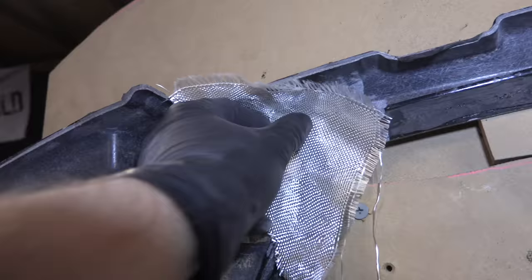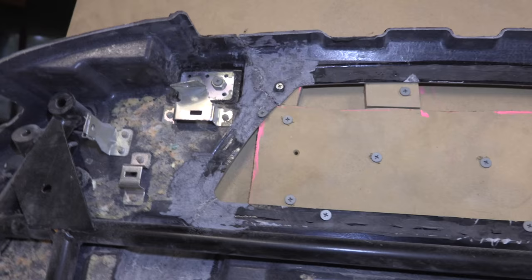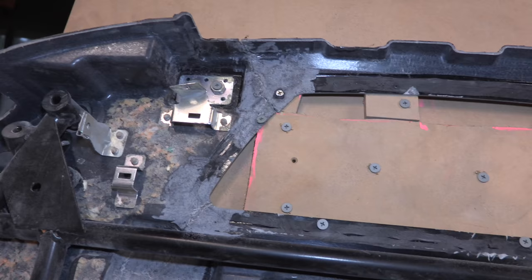Once you have that, it'll stick there and start to absorb the resin, and then you come back and put a thin layer of resin on top of it. Wait about a couple of minutes and come back with a roller of some sort. There are lots of different types of rollers, and you roll over your glass to push any air bubbles out, or pockets of wrinkles, so it's a flat surface. The flatter you get it, the better and stronger it's going to be.